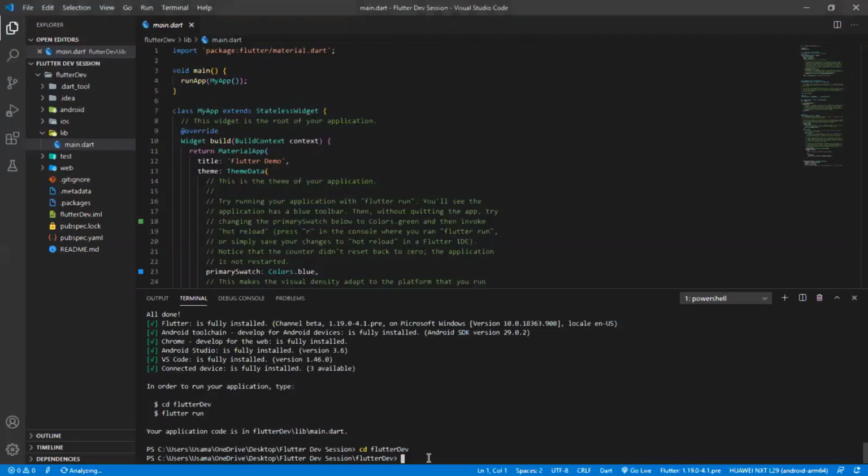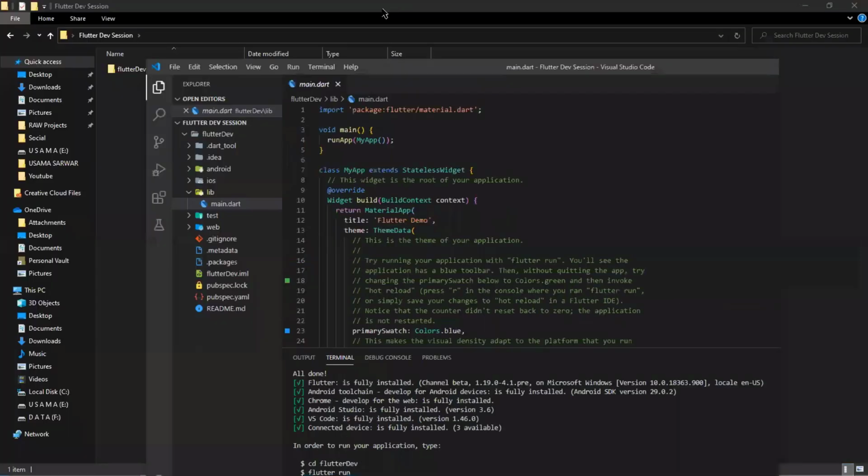All right, so now we will check whether it is detecting all my tabs or not.